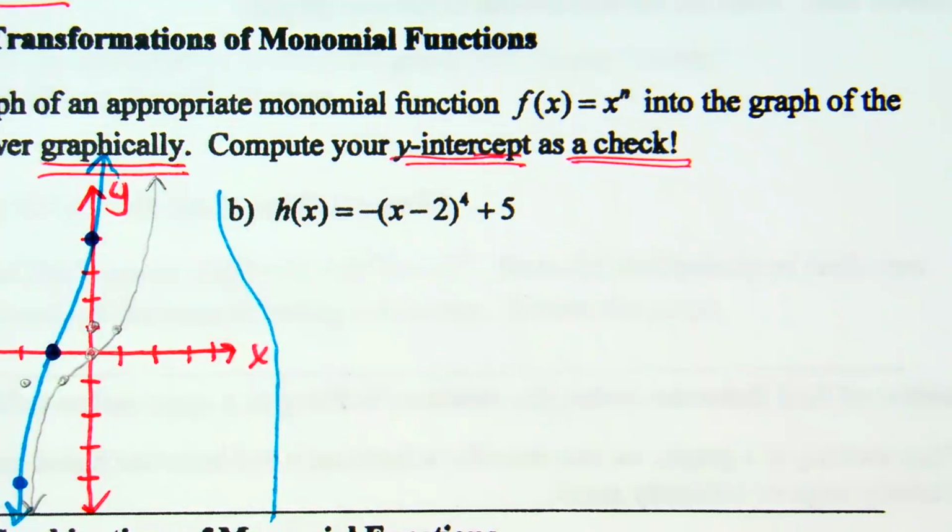Okay, so y equals x to the fourth is the base graph we're starting with, which I know you guys don't know necessarily what that looks like, but we'll talk about that. The negative reflects it across the x. What else can you tell me? Right 2 and up 5? Yes? Okay, let's put that in words.